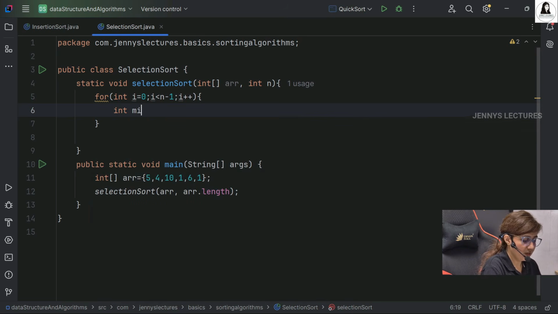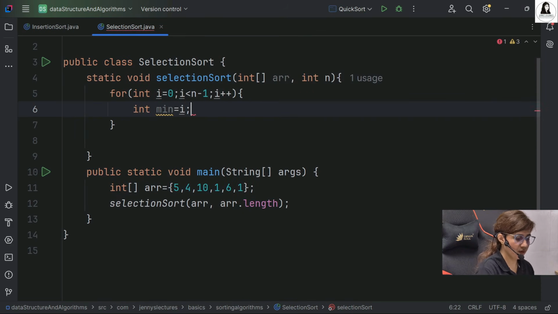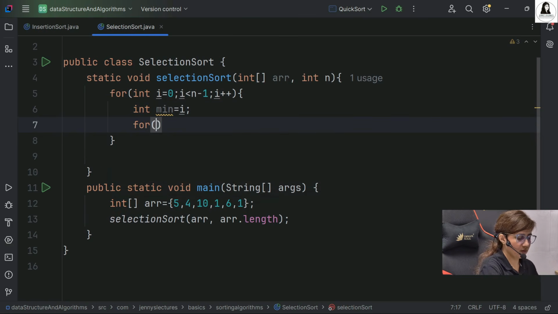In this, we take a min. Min is equal to i. Right now, min is also i. Then we go for another loop: j is equal to i plus 1, and j less than or equal to n minus 1, and j plus plus.